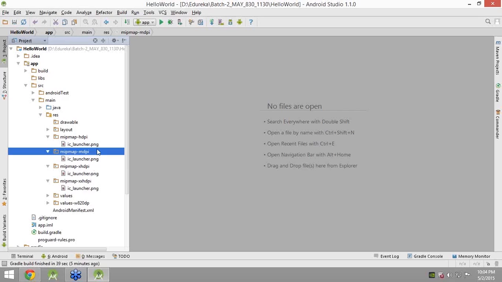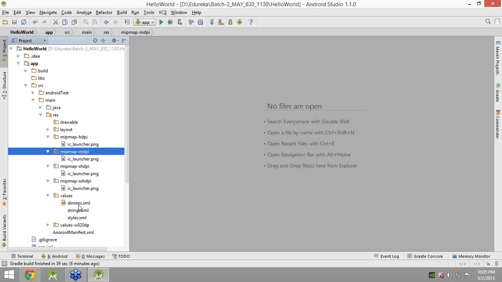So normally, if you are working in an organization, you would have graphic designers who would be creating the images for you. You just have to make sure you are placing those images in the respective folders. So if he has given you four sets of images with four different resolutions, the lowest resolution image you would put in MDPI, then the next set you would put in HDPI, then XHDPI, and the highest resolution image you would always put in XXHDPI, something like that. So this is the application structure that we have.